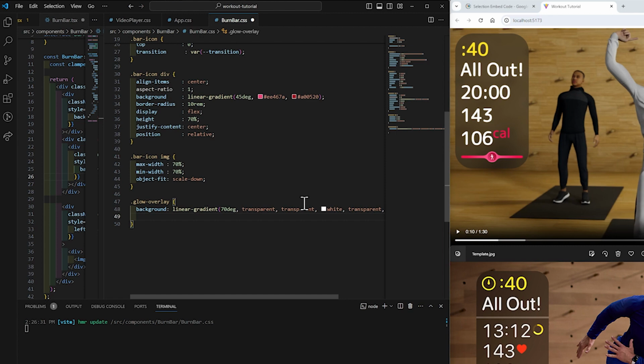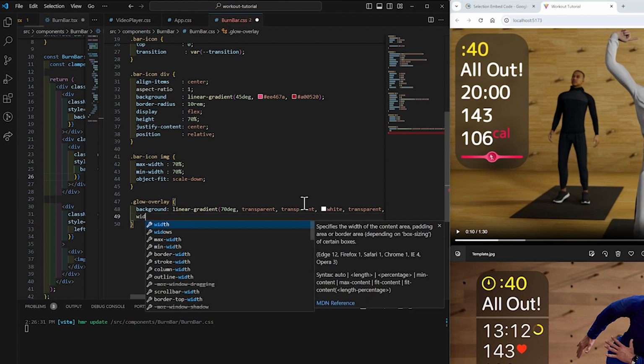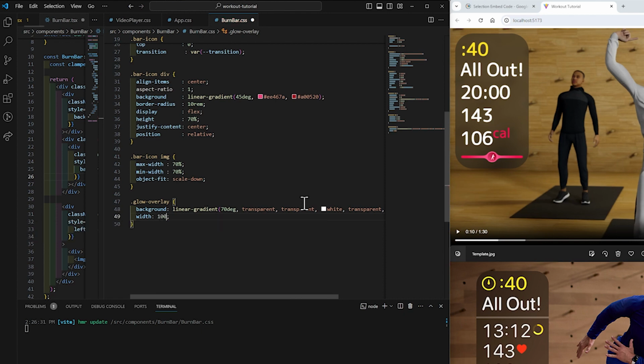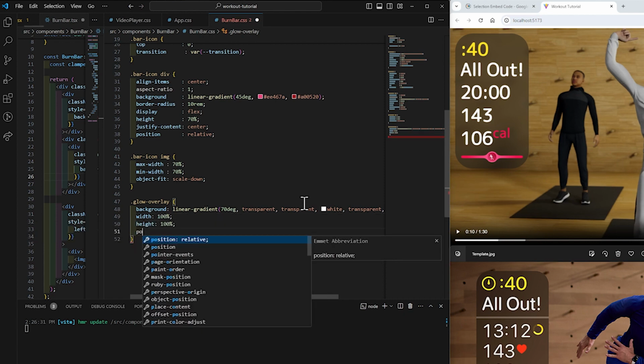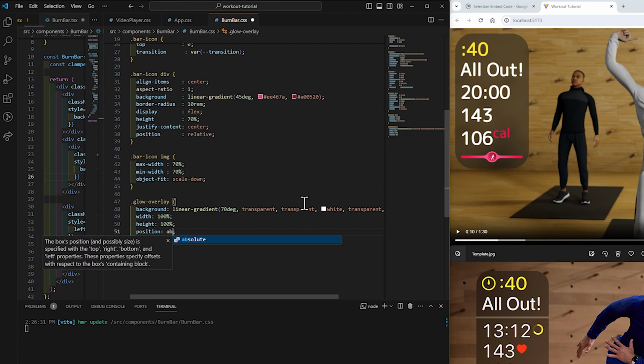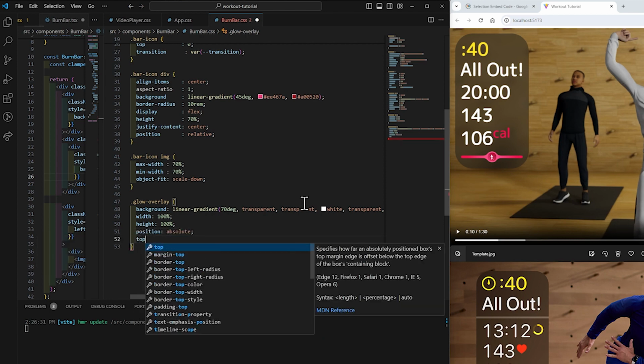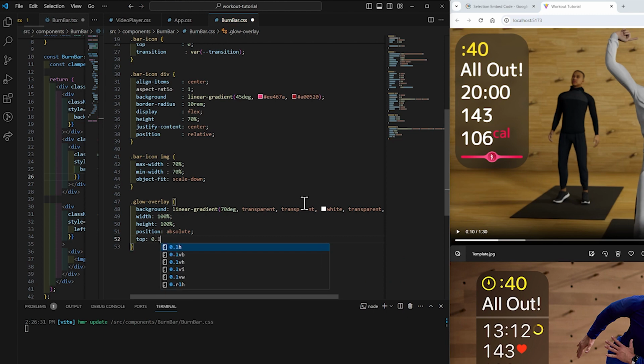Of course, when we save that, nothing happens because this needs to have a width and height of 100%. It needs to be absolutely positioned, top at 0 and left at 0.